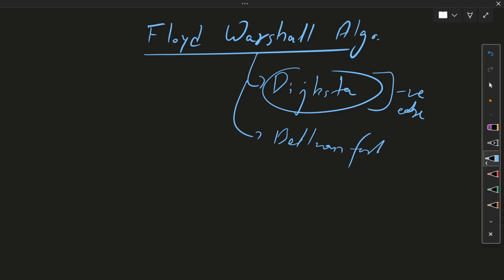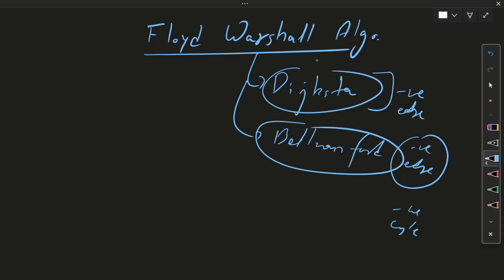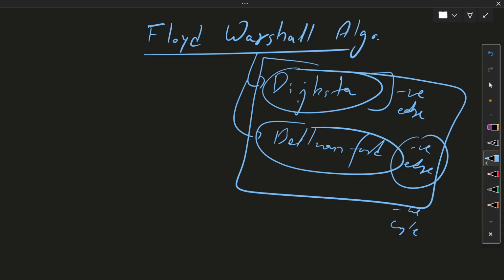The Bellman-Ford algorithm will work for negative edges, and it will detect if there's a negative cycle. But these two algorithms only work on a single source. So we have a single source and we want to find the distance to the other vertices.